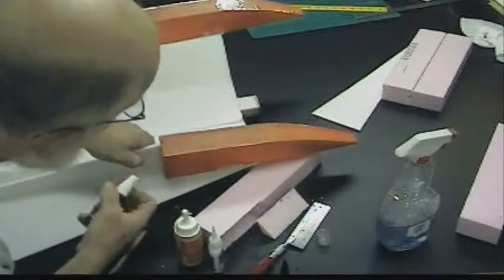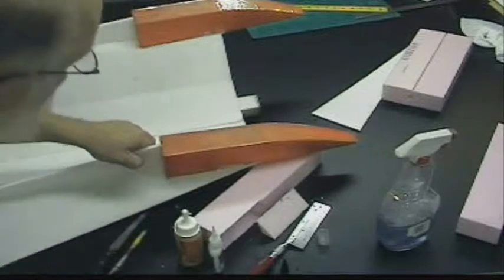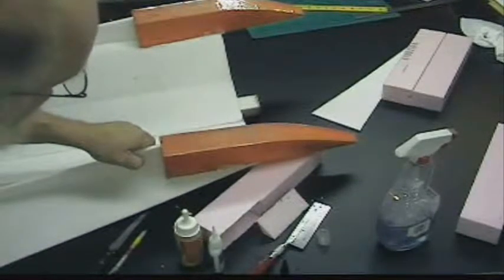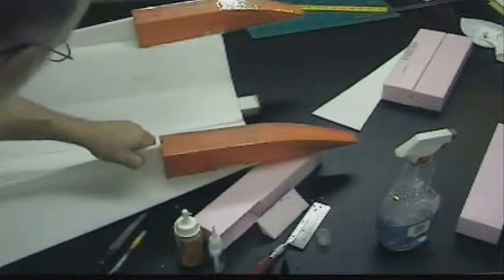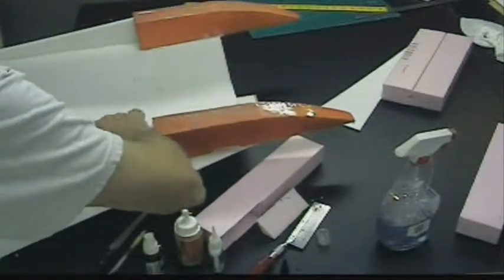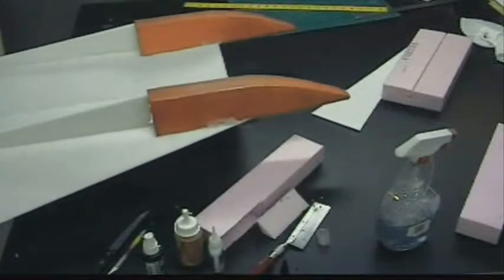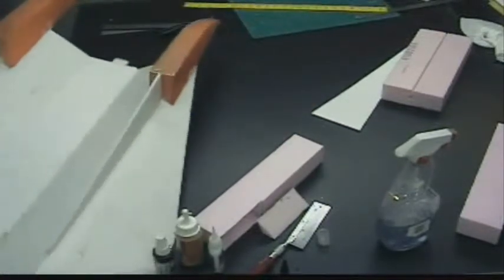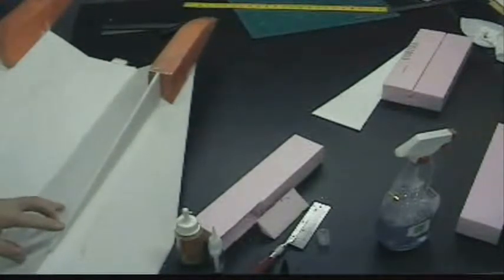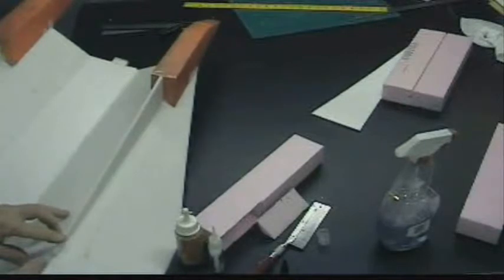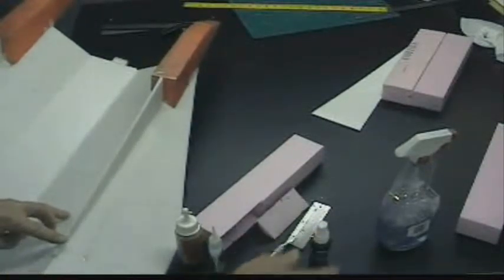Put this right up against there and spritz it with kicker. Hold it for a minute. Not like in a minute, just a few seconds. I'll go down here to the other end. And look at that. It got off sideways and left some glue on the wing. And I'm going to just spritz this end with a little kicker.